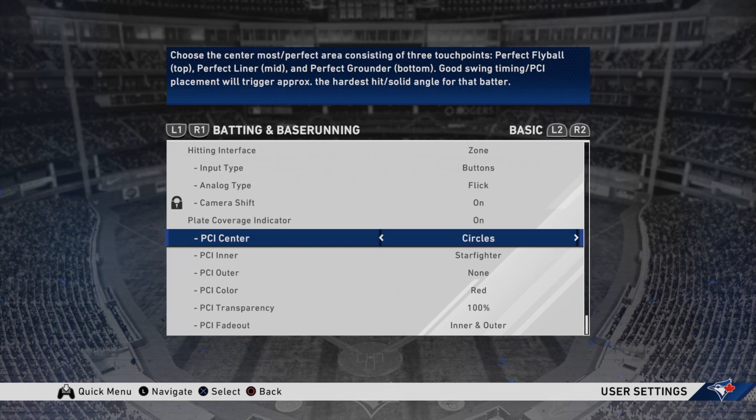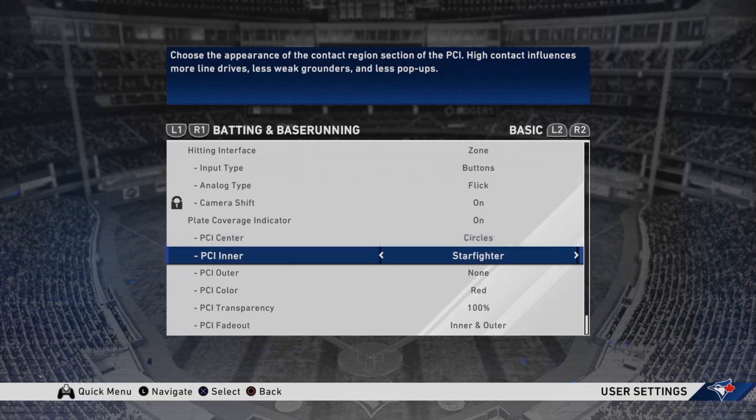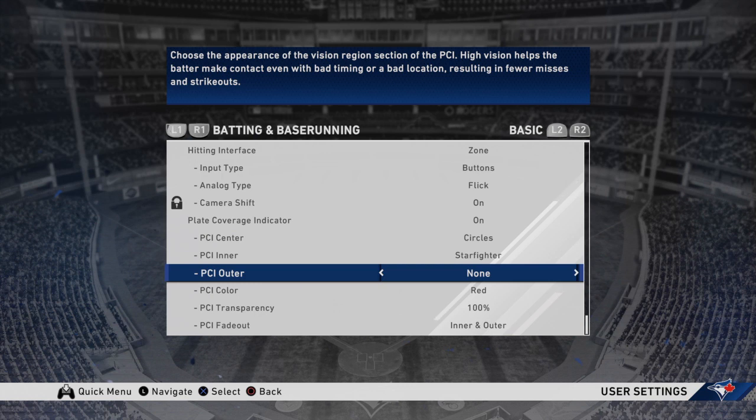So the PCI center, so the tiny circles, circle, altitude, or diamonds. I'm using the circles right now, so it's got the fly ball, the liner, and the ground ball. We have the Starfighter as the inner. Really, these are pretty well all the same. Starfighter and Fishbowl are practically the same. And then Wedge has been in the game forever, and along with Basic, that is Reticle from years past. I'm going with Starfighter right now, and then the PCI outer, I don't have it on at all. It's too big, it messes with you.